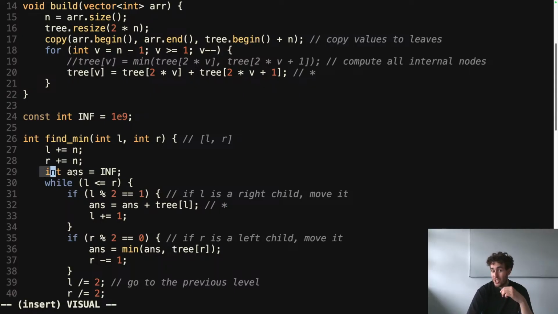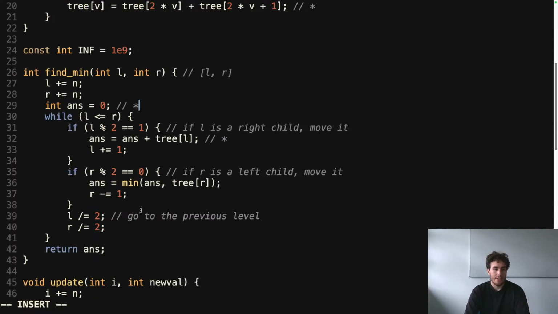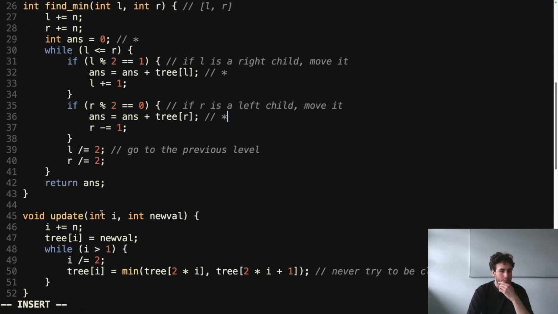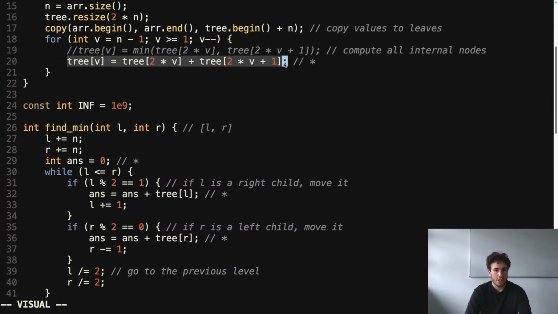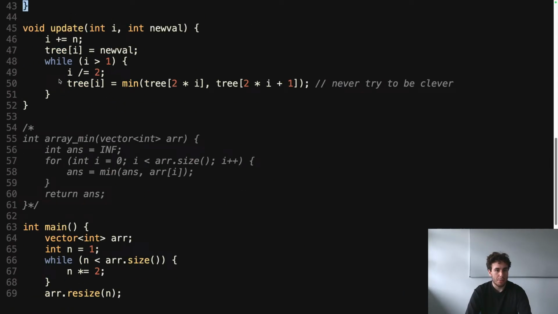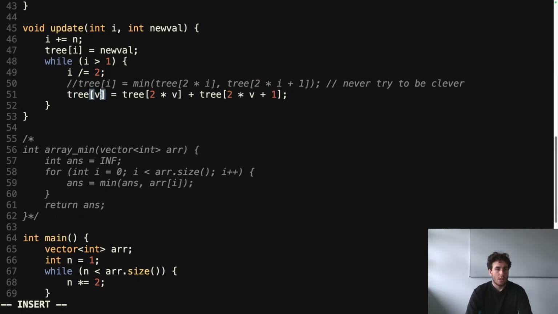I also need to change this line, because if I calculate the sum of elements, I need to start with 0, not with infinity. And this should also be changed. Instead of taking the minimum of the answer and tree[r], I should take the sum. Here I also need to change the same thing as here. I should compute the sum instead of the minimum, but for i instead of v.